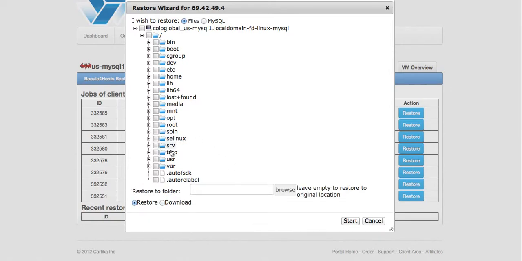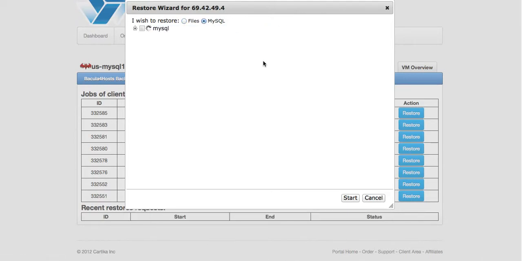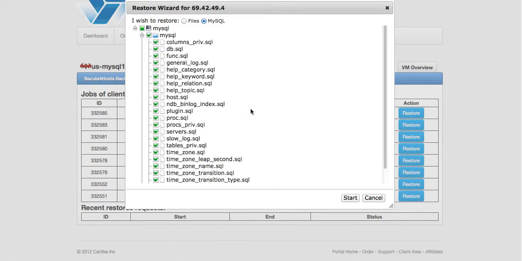In this case, we can restore the temp folder back to the server. Now for MySQL, we have very similar options. It's going to load all the databases here, which is what it's doing now. It's loading the databases that are installed on the server and all the tables. At that point, you'll be able to select which database tables and/or complete databases you wish to download to your local environment or restore to your server. So you can pick just a specific table, or if you want to restore the whole database, you can do so.